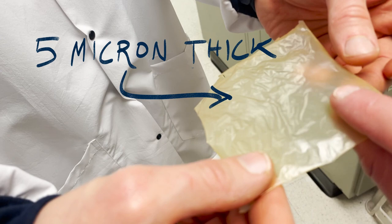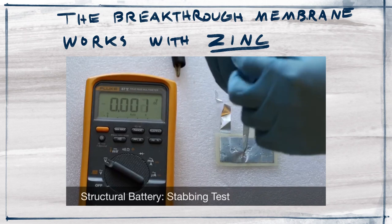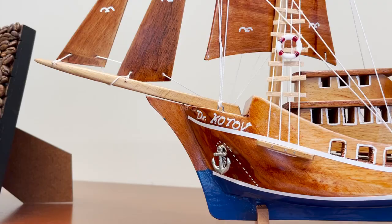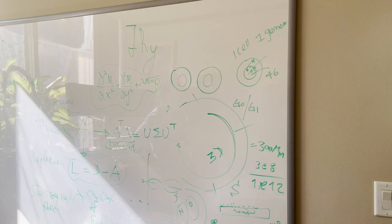Our membranes are about 5 microns, which is more than five times smaller than the traditional membranes used in other batteries. The design of this membrane is based on 30 years of work understanding how membranes in nature work, and also how to recreate them in materials suitable for mass production.